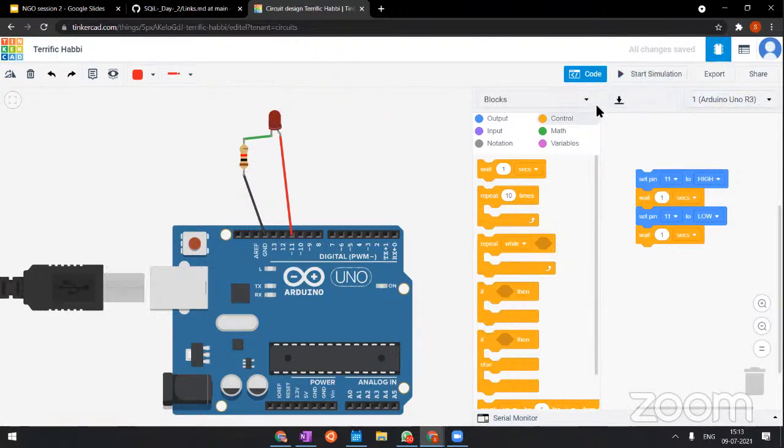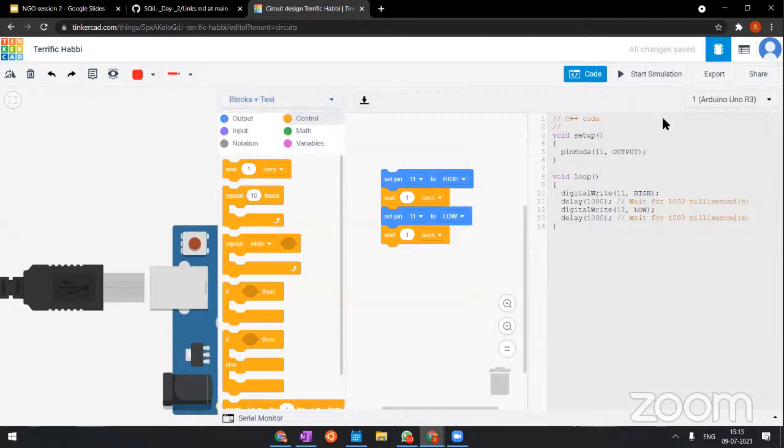But this is what we showed you yesterday. Today we're going to be using mostly the text version, essentially the code that will be entered into your Arduino. Let me give you a small comparison side by side before we move ahead with the slightly more complex projects that we have in store for you today.